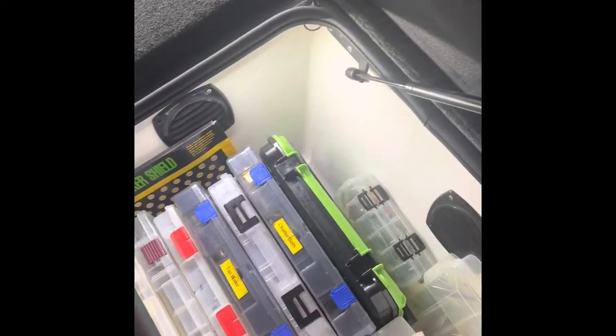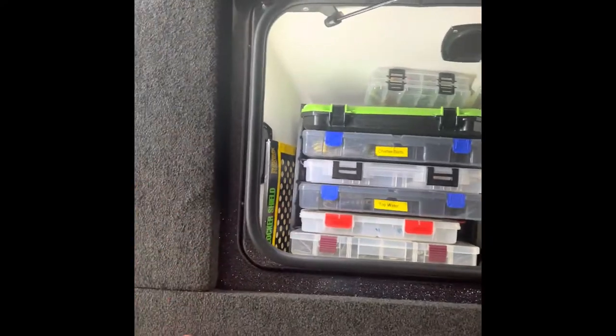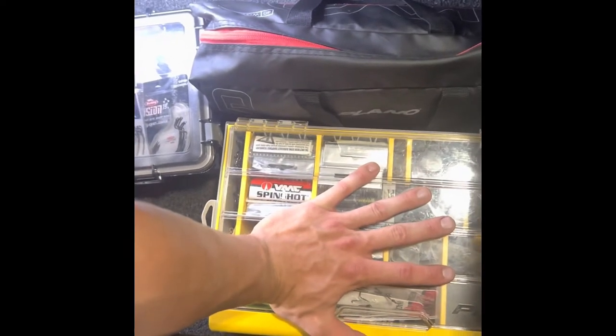The Rustguard has fans on here — probably like 15 tackle boxes in there. All my hard baits, jigs, chatter baits, top water, cranks — you name it, it's in that box. In this next compartment, I managed to fit four of these large boxes which have hundreds of plastics each — bigger swim baits and stuff. This box is the same as that box, absolutely awesome, and it lights up again. Over here I have just a couple little things: big hooks, more bigger baits that didn't fit up there, my big swim baits tucked away for big clear bodies of water. And here we have all of my terminal tackle — lights up again, sweet.